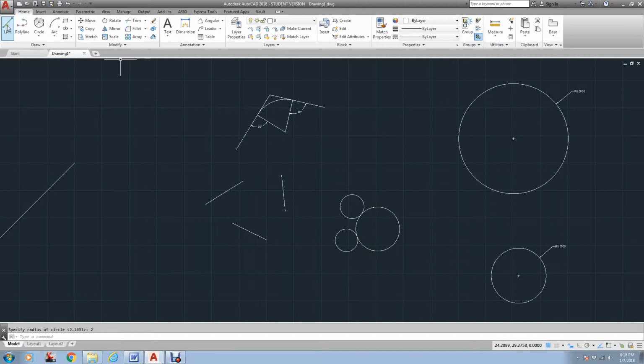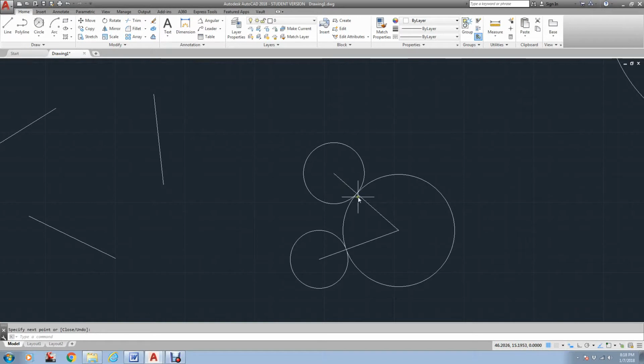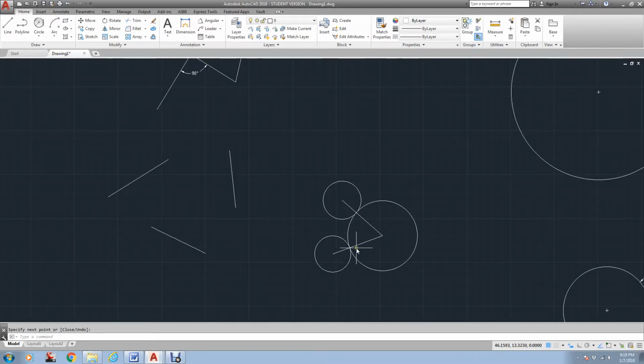And again, I would highly recommend that you look into tangency so you understand it. When you get into the engineering world, you're going to need to know it. But just so you see what's tangent, what that means is where they touch is on a line between their center points. So that's how those are tangent. Okay. Now, let's go with us just tangent, tangent, tangent for these three lines here, here, and here.